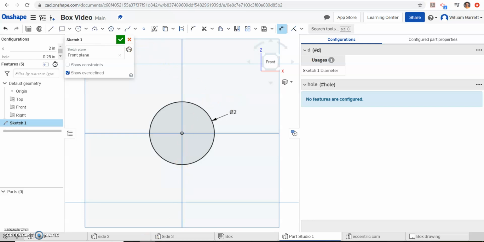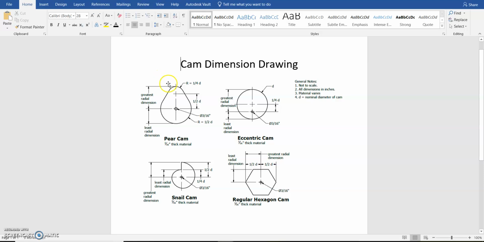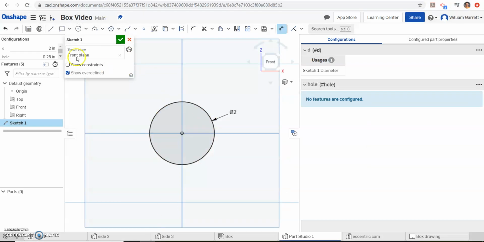Then we need our second circle. So if we look, this is a second portion of a circle on top, and it tells you it's got a radius of 1/4 D. So again, if we're doing a diameter, we have to double that and we get 1/2 D. So we'll go back to Onshape, and we're just doing a circle. I'm putting it on the y-axis above. It doesn't matter exactly where it goes. I'm gonna move it to the correct location later on.